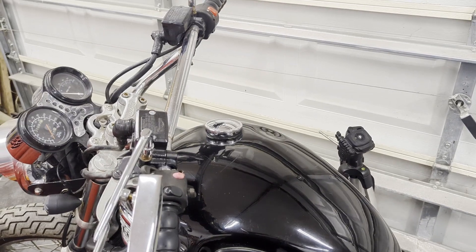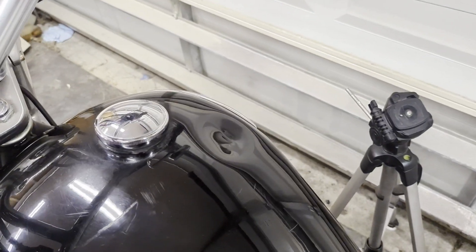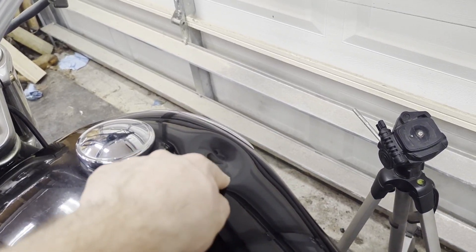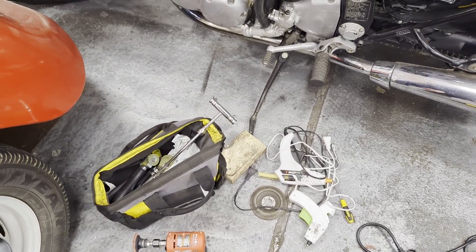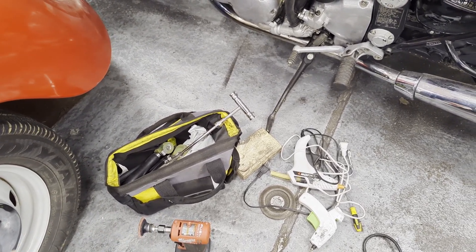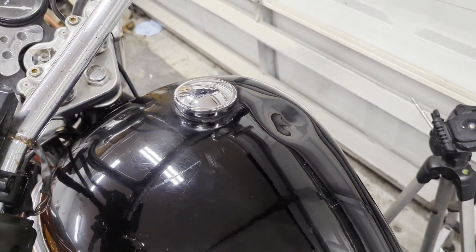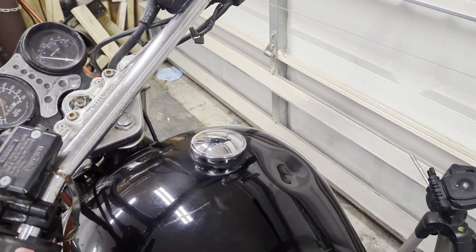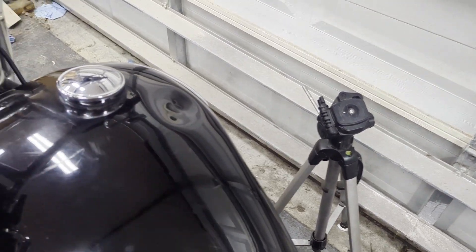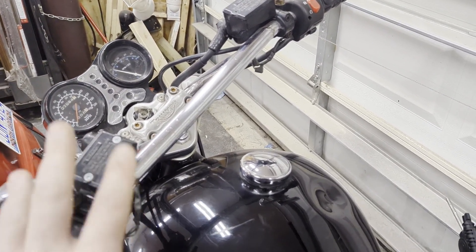I was going to go on to putting on the new bars. I also grabbed a new clutch master and brake master cylinder. But before that, I think I'm going to start with this little dent on the tank — it was there from the moment I bought it and I didn't see it in the ad. I'm going to try using my paintless dent repair tools. Previously I had a Crown Vic that got doored within the first week, so I got this PDR kit where you use hot glue rather than tack welds, and try to pull the dent out. I want to work on the tank before putting on the new bars so I don't risk scratching anything.